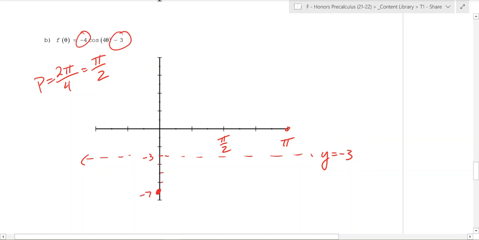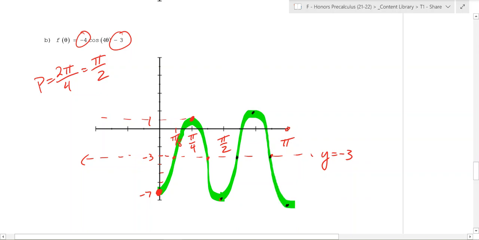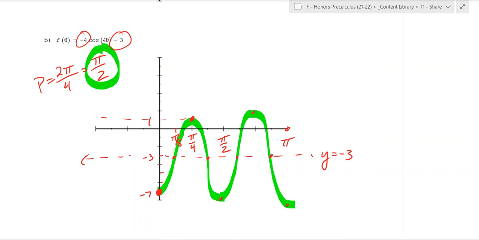It would usually start up because it's cosine. And then what we're going to do is just go up here. So this is pi over 4. Therefore, this is pi over 8. So it's going to go up like this, and then 4 up from -3 is going to be 1. So it's going to go up here. And then that just keeps on getting repeated like this. So the first rotation will look like this. And then you take that same thing and repeat it. So it's going to go up, up, down, down. So a lot of this can be made easier by picking good scales. Because this was pi over 2, I chose this to be the scale right here. And then this keeps on repeating itself.